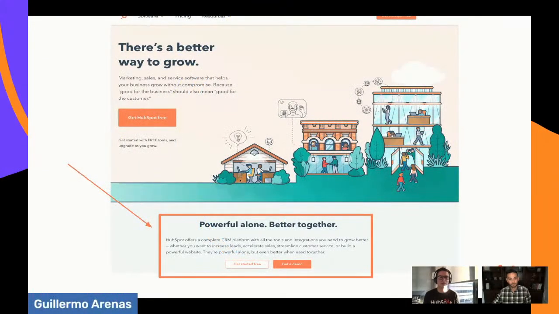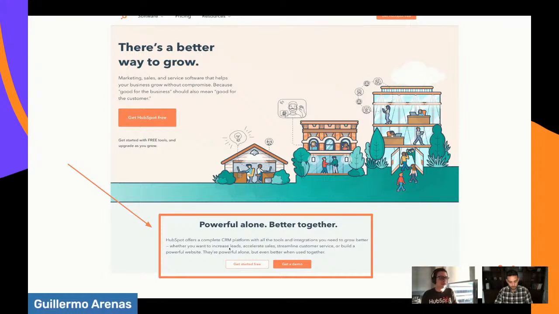Exactly. And here we have an example of HubSpot's website, where it's a very easy value proposition, where we say we offer a complete CRM platform with all the tools and integrations you need to grow better. Whether you want to increase leads, accelerate sales, streamline customer service, or build a powerful website, that's the description of our 4 hubs: marketing, sales, service, and CMS hub, right there in a very short and simple sentence.